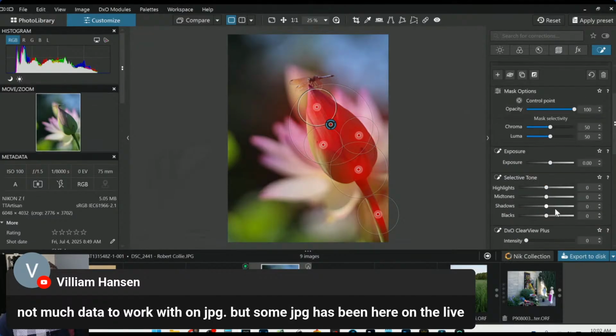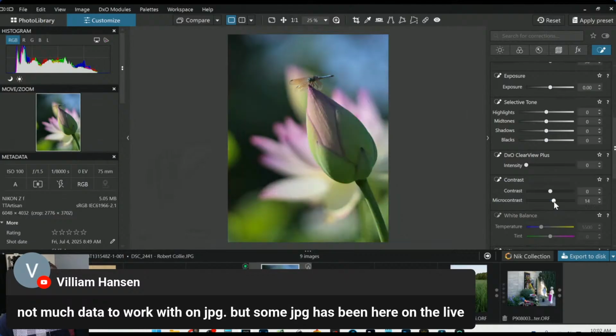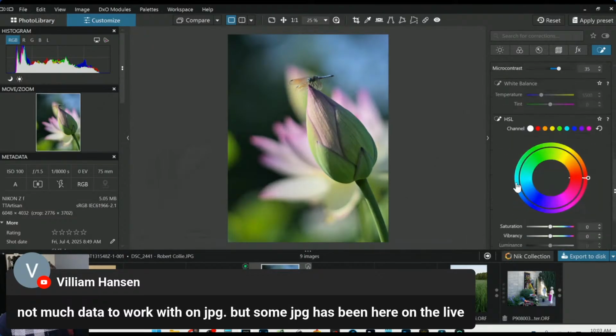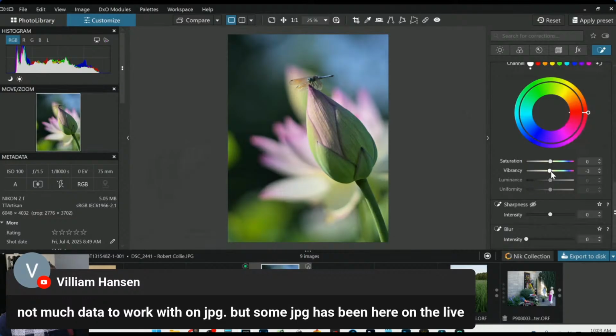And I'm just going to increase the micro contrast. Right about there, maybe push the midtone slightly in the shadows. Okay. Let me try a little clear view and some vibrancy.